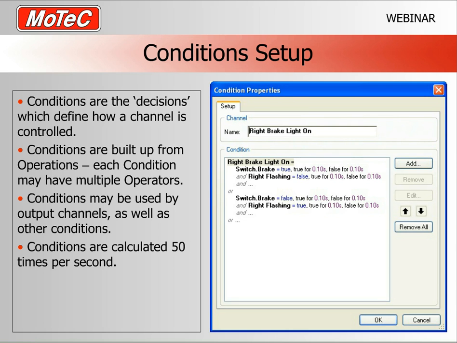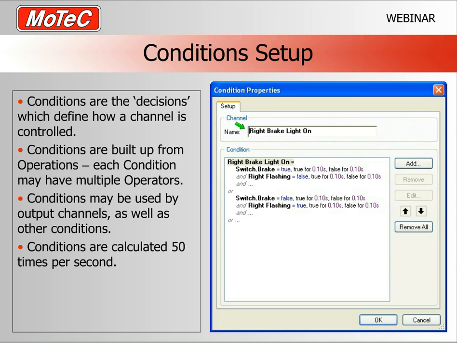So the benefit of having this condition structure is, again, that we can use the same condition to do multiple tasks. Now, these are calculated 50 times a second, which in the case of most control strategies is extremely quick. If you consider that we're looking at things like brake lights, fuel pumps, and so forth, that's a very high speed to give us a very good control. Now, I'll just quickly describe on the right-hand side. This is our condition setup screen. And this is just a fairly straightforward function, but one that would normally be rather difficult.